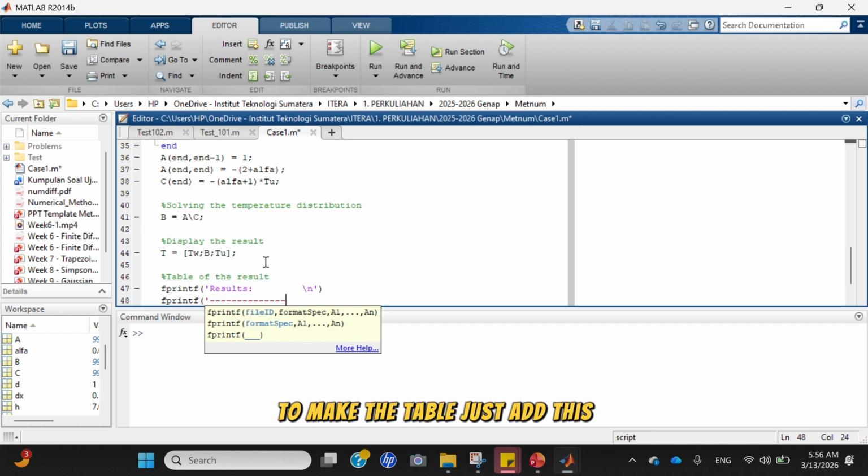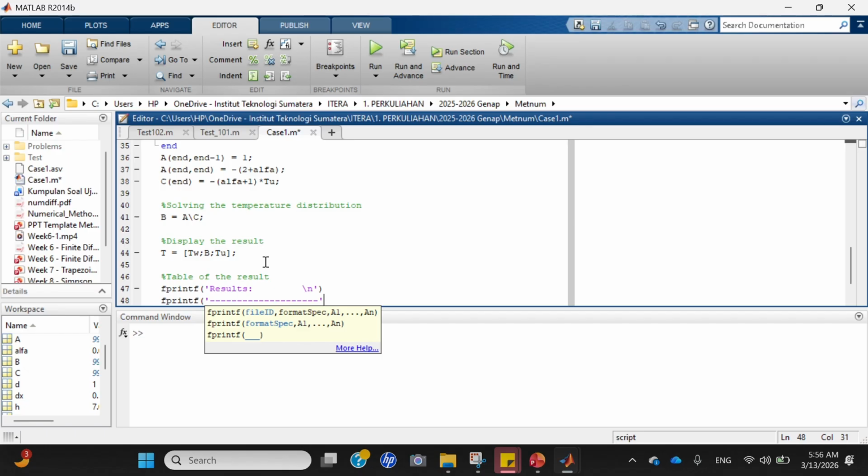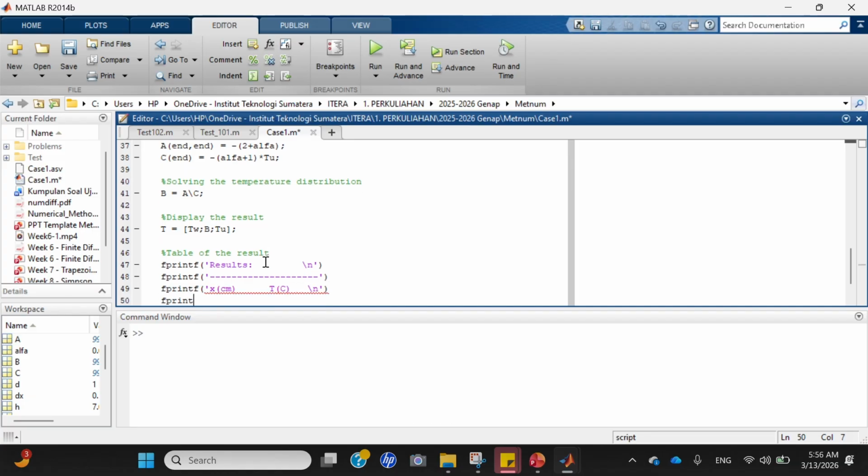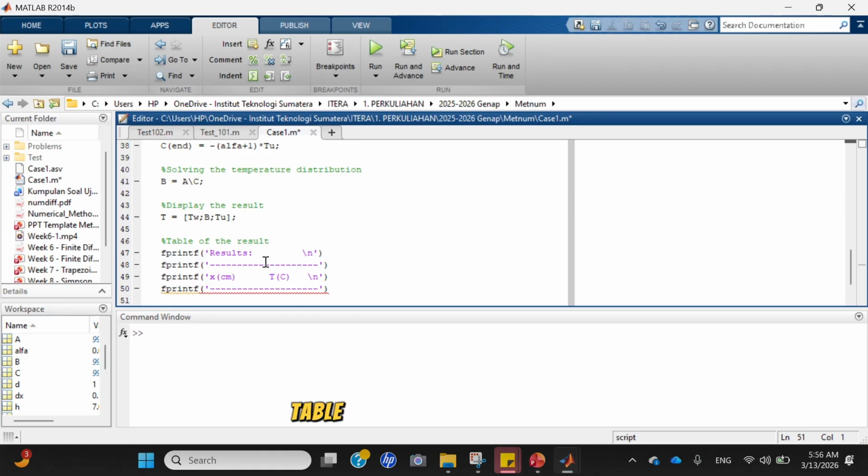Just add this, and then next the position for x, and then the temperature, and then the table border.